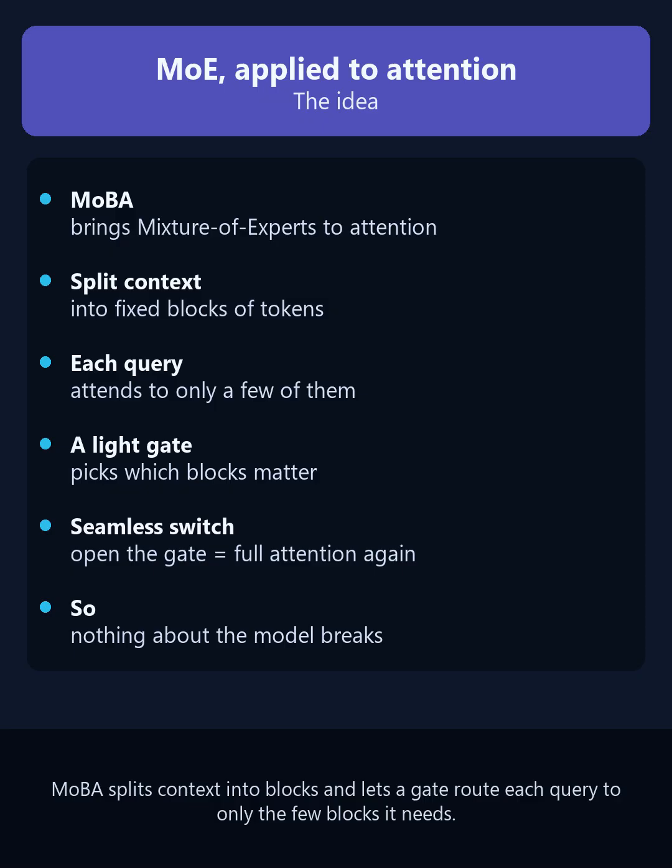MoBA's answer is to apply the mixture of experts idea to attention itself. It splits the context into fixed blocks of tokens and lets each query attend to only a few of them instead of all. A lightweight gate picks which blocks matter for that query. Critically, it is a seamless switch. Turn the gate wide open and MoBA behaves exactly like full attention, so nothing about the model breaks.